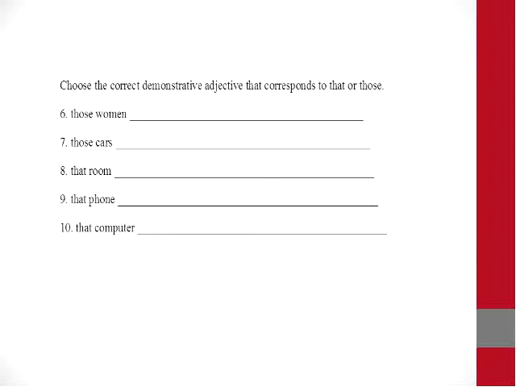And of course, we need to know the vocabulary first. How do we say women? Mujeres. And of course, women is feminine, so it's plural feminine for the first one. Remember, you're using the second row now, because you're either using that if it's singular or those if it's plural. Okay, for Spanish, we also have to take into consideration whether it's masculine or feminine. So I'll give you guys some time, and I'm going to check.